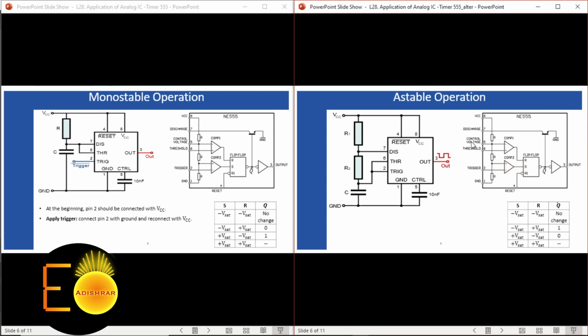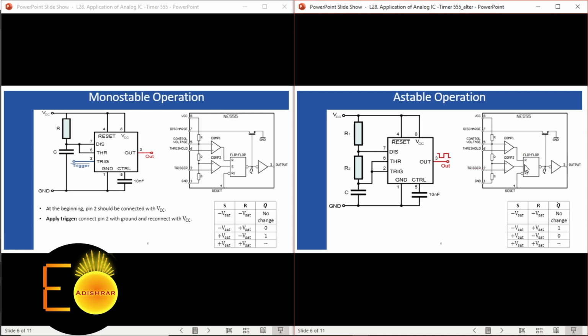On the other hand, when the capacitor was discharging starting from 2/3 VCC and it just reduced below the 2/3 of the VCC, automatically the potential at the inverting terminal of comparator 1 already got higher than that of the non-inverting terminal, resulting in the output of the upper comparator switching to the minus VSAT. So right now the condition is the lower comparator output is plus VSAT and the upper comparator output is minus VSAT, and that is when the capacitor is discharged to 1/3 of the VCC.